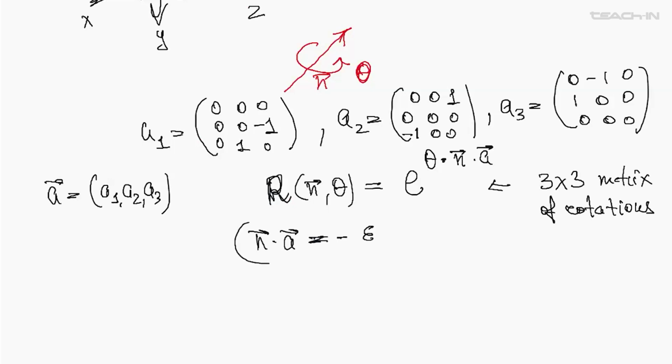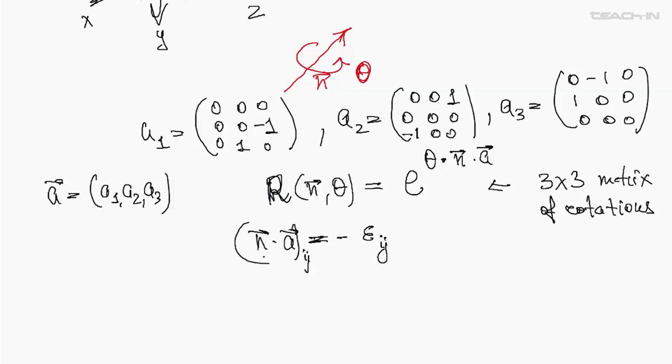So A is a matrix. So the scalar product n by A is a 3 by 3 matrix, and you can specify its ij component, i-th row, j-th column. It gives you on the intersection the ij element, and this element you can easily compute. It will be given by epsilon ijk multiplied by nk, summed over k. This is how it will look.